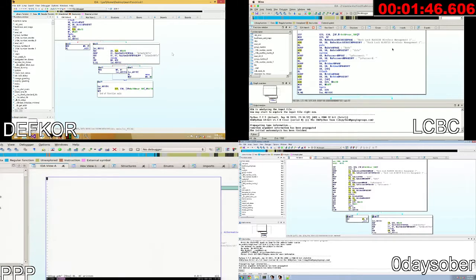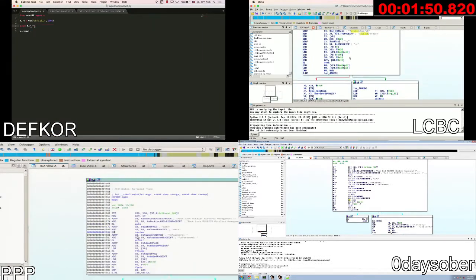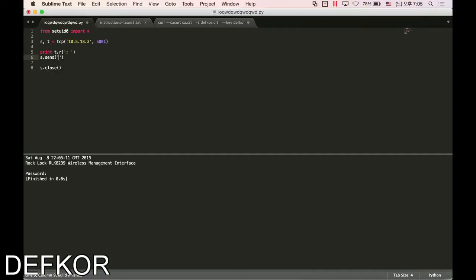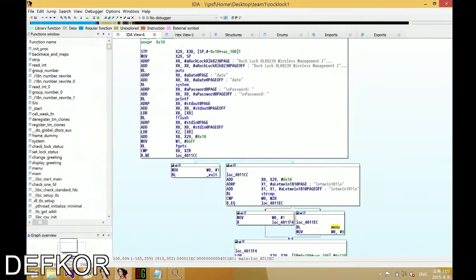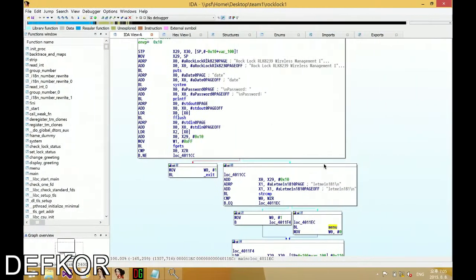We're going to go ahead and watch the teams opening up the binary. They've already all got IDA open. That's a good sign. In fact, DefCore, I like it. He's already got his payload. He's already working on his connection string. Yep, he's already got his connection string so he can get into the service.